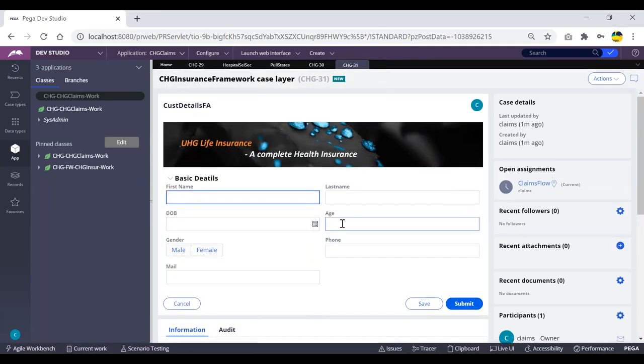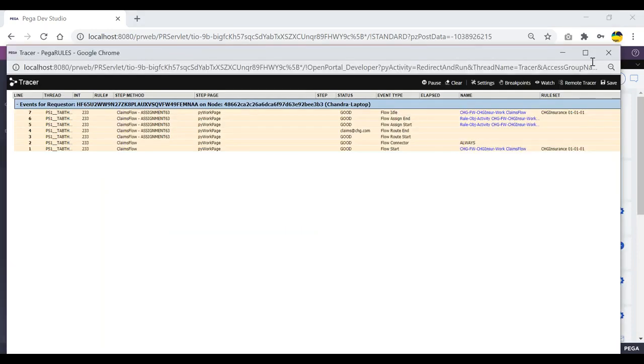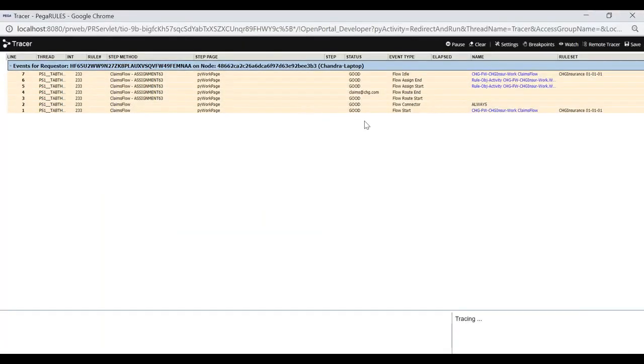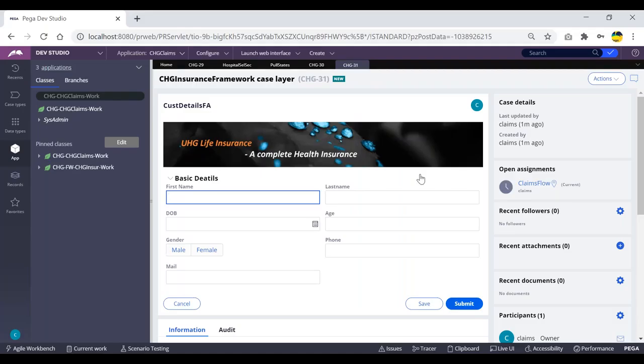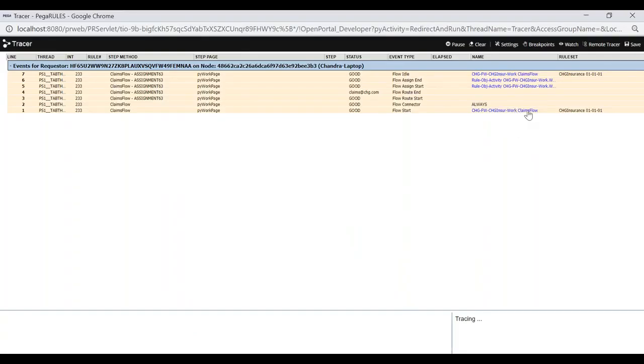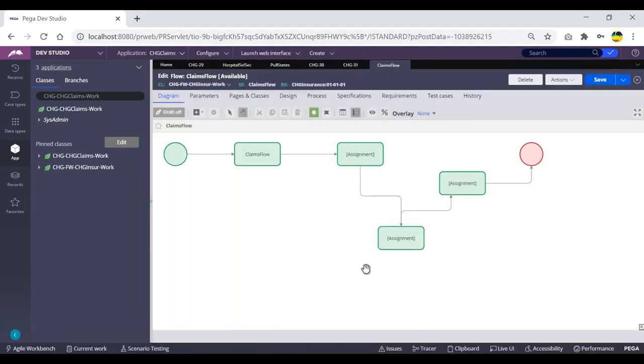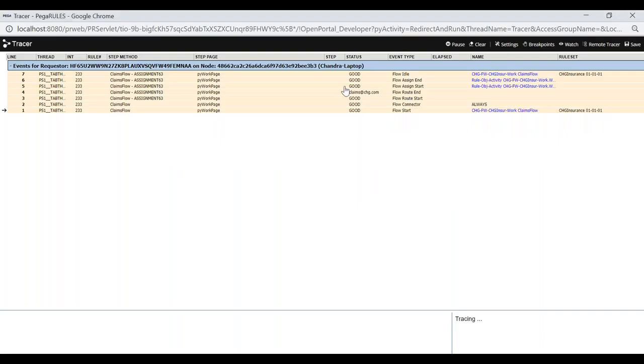So this is the first section we have loaded. Background, what PRPC is executing, this is what we have to see. We have selected only flow, activity and a few limited rules, no? So this is the flow rule that has been executed whenever we are trying to use this. This is the name of the flow. If we just click on this, automatically it will be opened in the Designer Studio. I'm just clicking on it now. Go to the Designer Studio. We can open the flow directly from there.